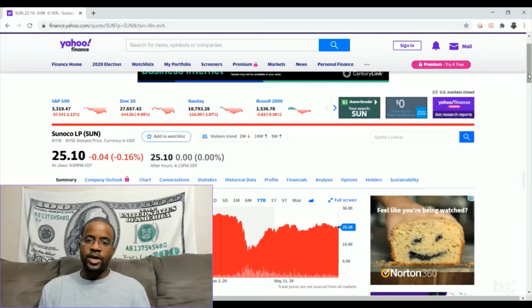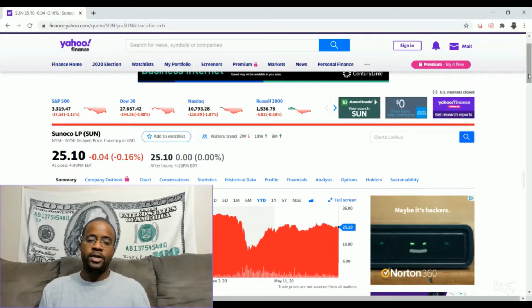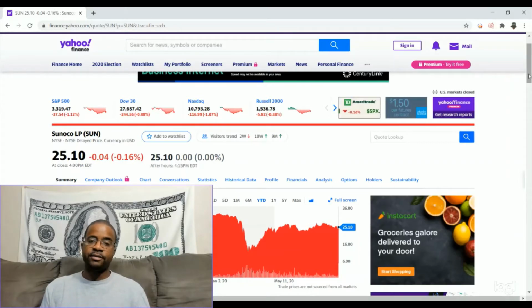Now, when it comes to what's going on in the market right now, my theme once again is long term. I'm looking for companies that are going to have longevity, because of the volatility in this market right now, and because of the Fed not raising rates till at least 2023, 2024, something like that. There's going to be a lot of opportunity to buy into some of these value stocks, because tech is coming in very heavy because of the work-from-home setting. A lot of these tech stocks are going to be valued really high and too much to buy for my blood. So for me personally, I'm going to look to grow into some of these low value stocks.